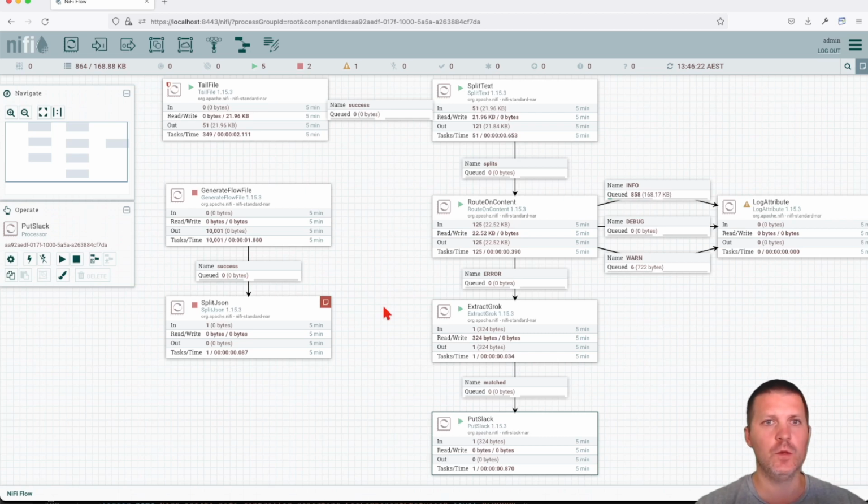Cool. So just to review what we did in this tutorial, we went over the options that we have with logging. We saw how we can change the logs and how we can revert it back. We understand now that there's no requirement for us to restart the NiFi instance when we do so. That will automatically be applied. Now we understand what the NiFi bootstrap log and the NiFi user log serve for, and the most important one, the NiFi application logs. We saw how we can easily use the Grok processor to extract data and put it into a semi-normalized form. And at the end, the cherry on the cake, we added a Slack integration.